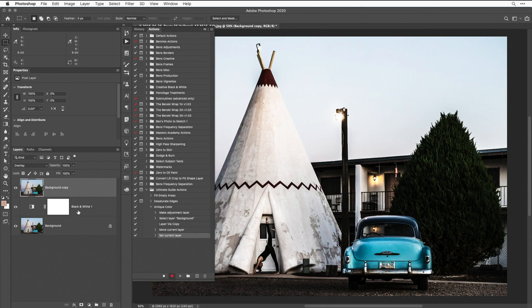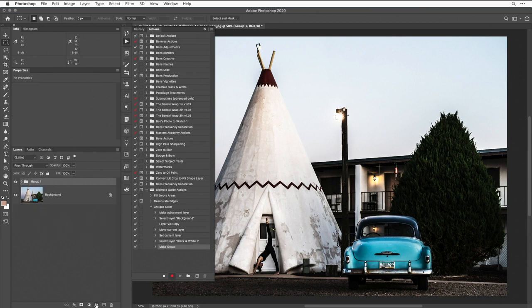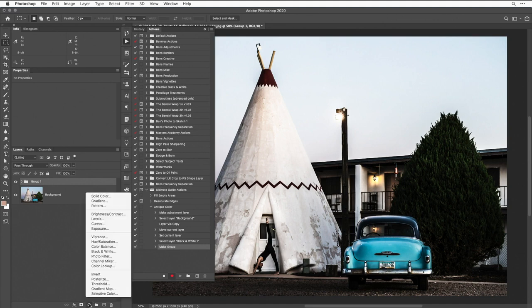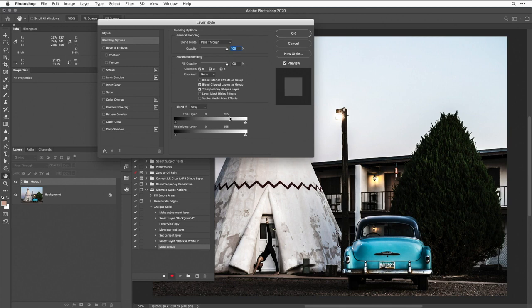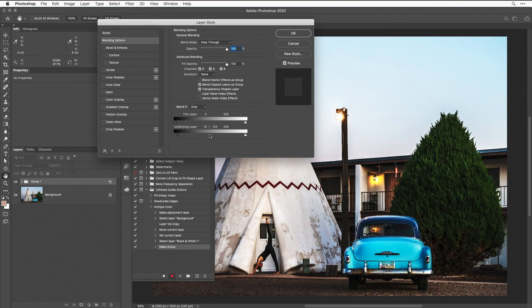So I'm going to select both layers. I'll hold down the Shift key and click on that layer, and then I'm going to put it in a folder. Because when I put it in a folder, anything I do to the folder itself will apply to all the layers that are contained within. So I'll come in here and I will then choose FX, blending options. And we had a lesson about advanced layers as part of the complete guide, and it showed you that you could hide the dark portions of a layer by pulling in a slider, either one of these in this case, and split this apart to make it blend in. Just trying to bring back some of the darker areas.